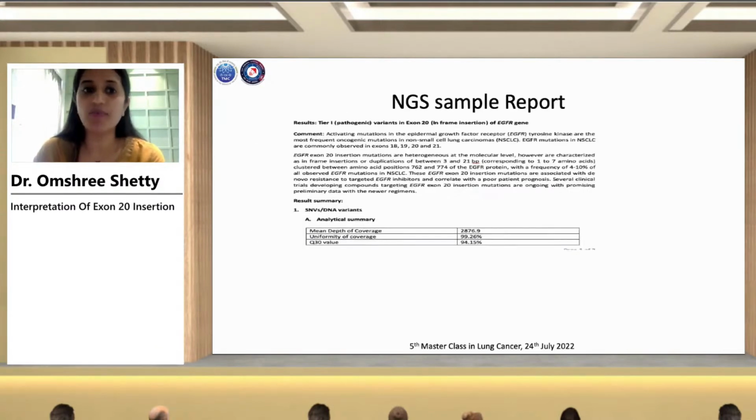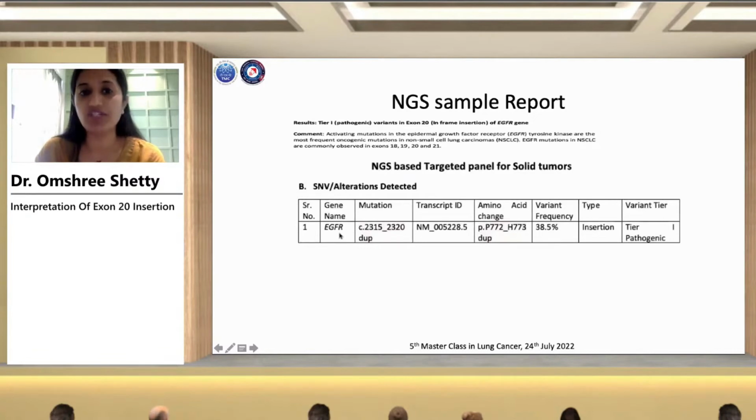So what does an NGS report look like? Usually the report would mention what type of test is being done, what the result says, whether it is a pathogenic or a likely pathogenic alteration, and what mutation. It should also mention the QC aspects of the assay, like how good the data is, and whether Q30 indicates the sequencing standard, the sequencing metrics. Then it should also contain the name of the gene you're looking for, and the alteration, where C dot indicates at the transcript level which regions' nucleotides have been changed. So from 2315 to 2320 means that those many base pairs have been affected. It also gives the transcript ID for that particular gene, and the amino acid change.